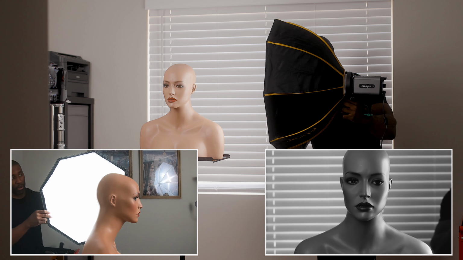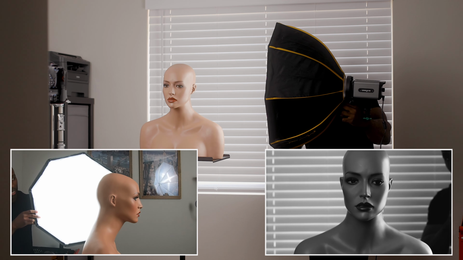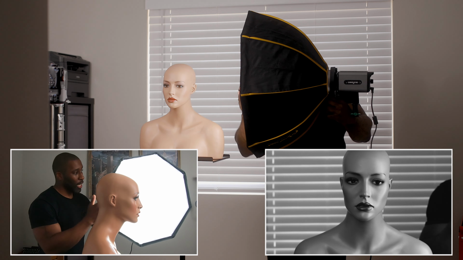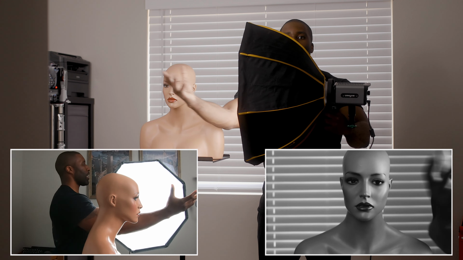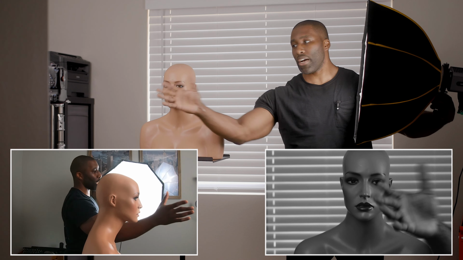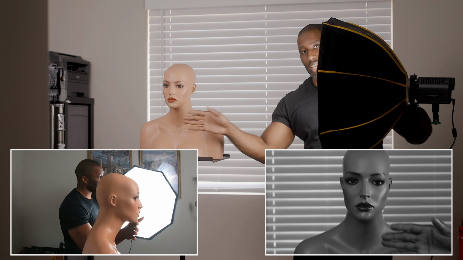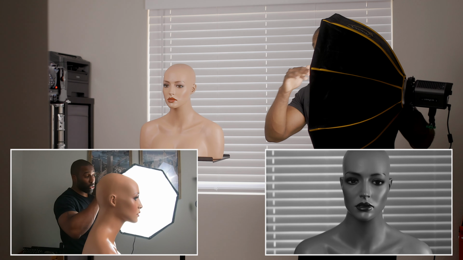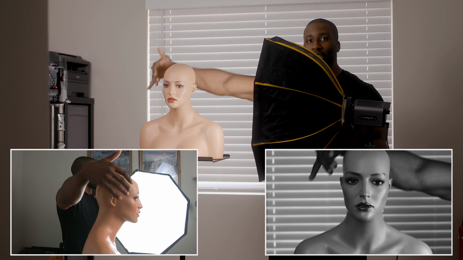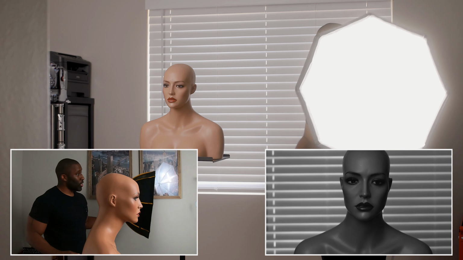So when I bring that modifier back, now you can see that those shadows are deep. And as I bring it forward, you start to see those shadows fill in. As I move it forward, we have the light coming out this way here, okay? So the light is coming out here in front of Quinn, and that light is essentially being bounced in to fill in those shadows. So that is essentially what wraparound light is. It is basically light that is not directly hitting an area, but it's being bounced in to fill that area up, okay? So this is a 25-inch modifier.